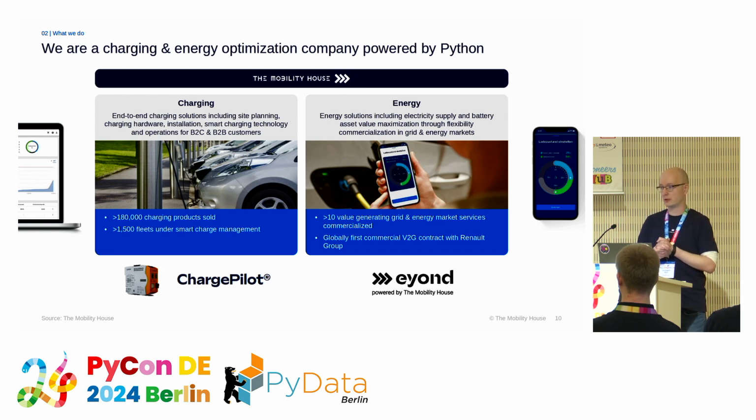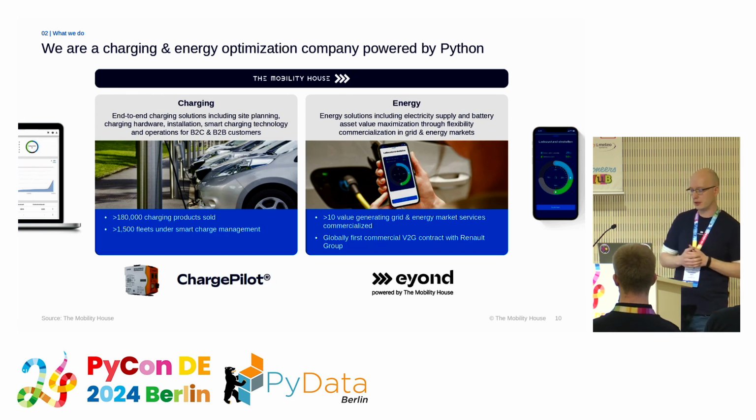The most promising one, or the one you find currently on the app stores, Beyond, is where you basically can sign up with us. You can put in all the details of your car, you can connect it, we control the charging of your car, and you give us certain boundary conditions, the minimum state of charge you want to have, the target state of charge you want to have, and within these boundary conditions we operate. The more freedom you give us, the more flexibility we can use in the grid, and thus you also get more back from us.